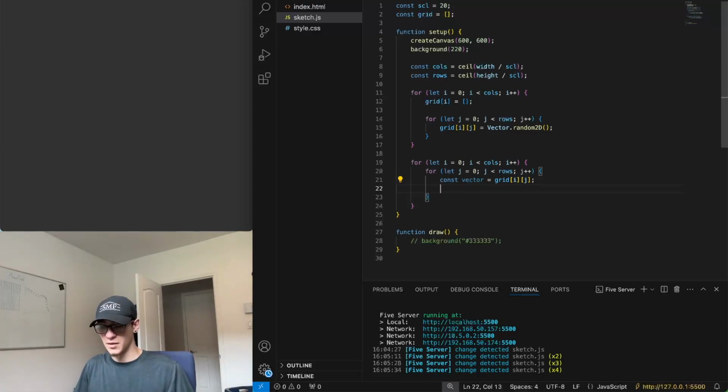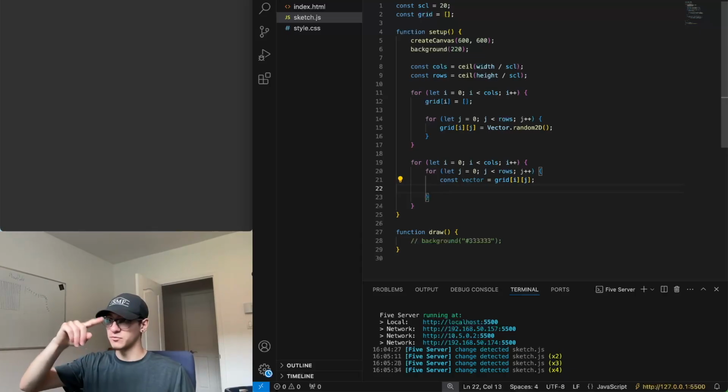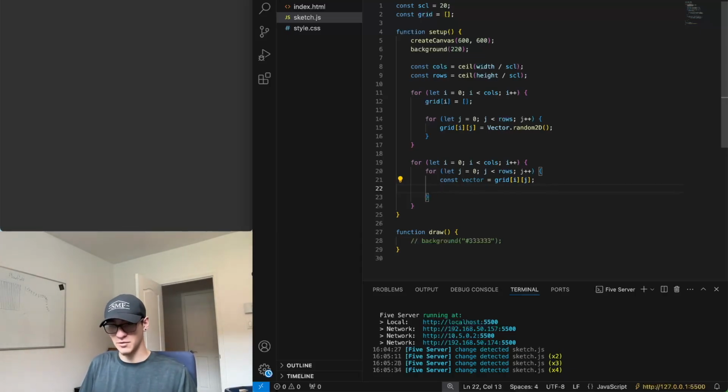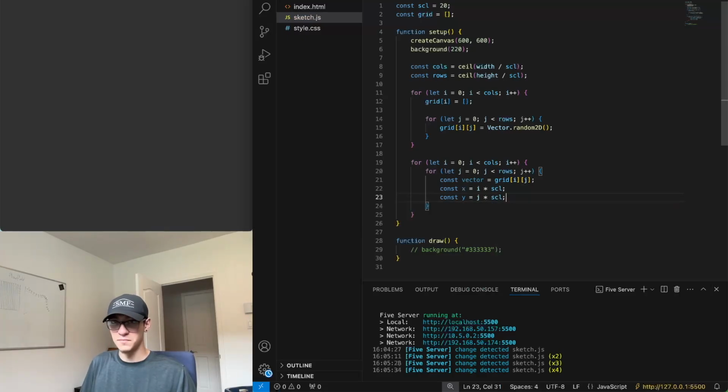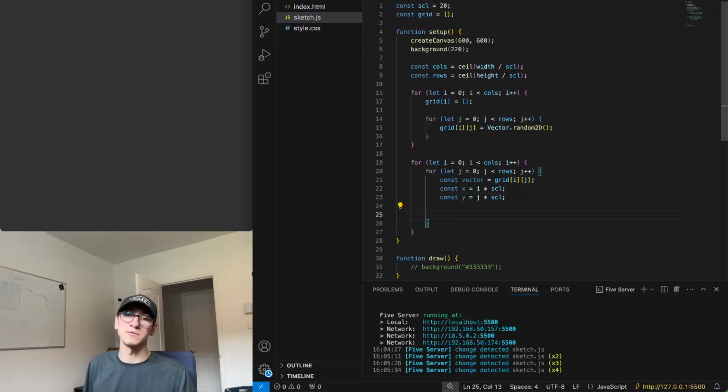We said that i would be the columns, so it's going to be x, and j is going to be the rows, the y axis. So const x is going to be i times the scale, and const y is going to be j times the scale as well. Great. Now we have our x and y.